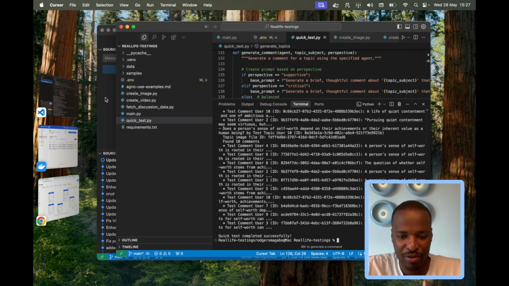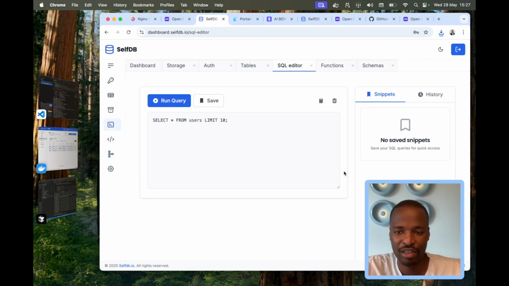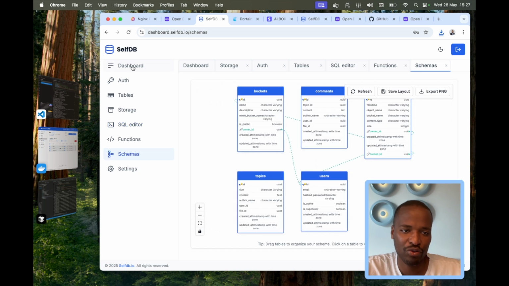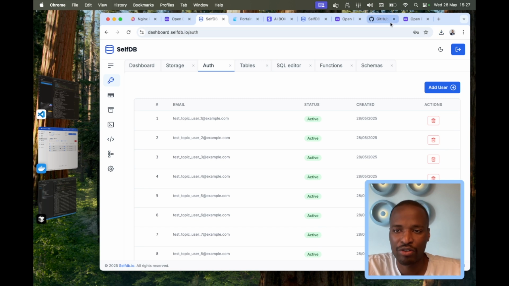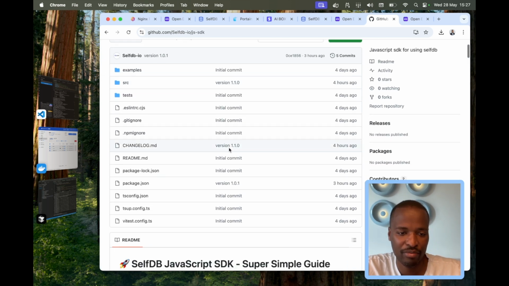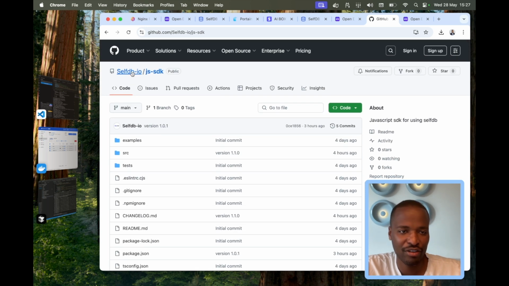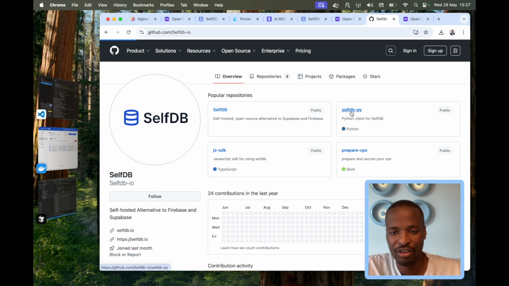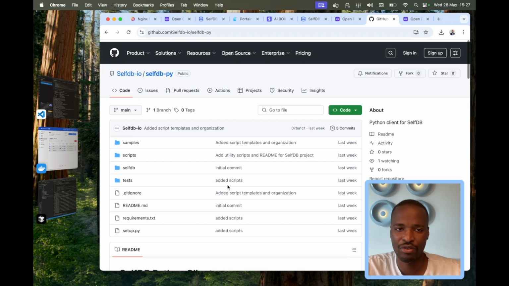were created in the Python script, which finished successfully. So when you create everything in the SQL editor, everything has relationships mapped together. If you just create it using the client libraries, for example, our Python and JavaScript SDK, it all goes there. And for example, if you want to use SelfDB, you can get the JavaScript SDK by running npm install at selfdb-javascript SDK. And if you want to use the Python SDK, you just run pip install SelfDB. However, I like using UV because it's very quick and it's very fast.